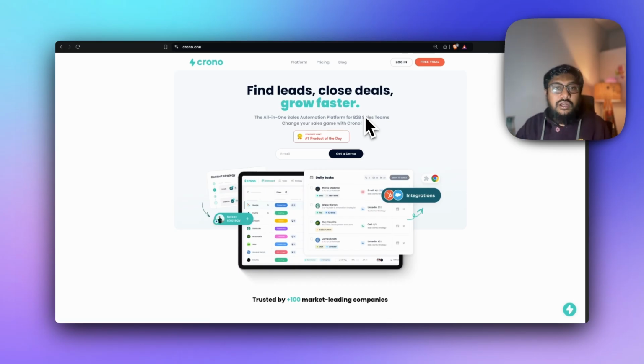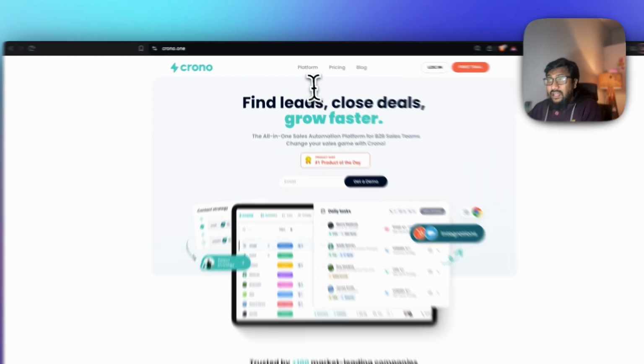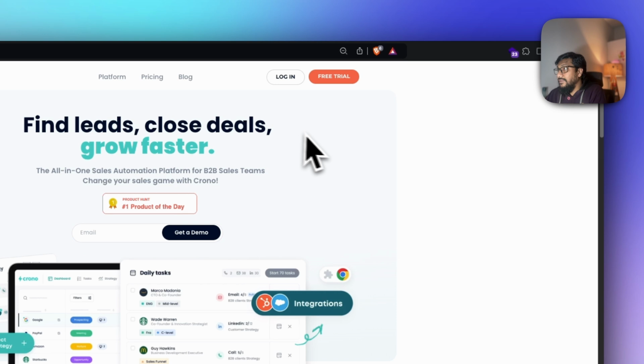Vercel is a platform where you can deploy Next.js based web applications. So we're going to use a website that recently came on the top of Product Hunt, and we're going to clone that first. And after we successfully clone it, or as much as we can, then we're going to see the deployment part. This is the website that we're going to clone, and it's called Find Leads, Close Leads. I'm going to literally go here and then give it to Vercel.